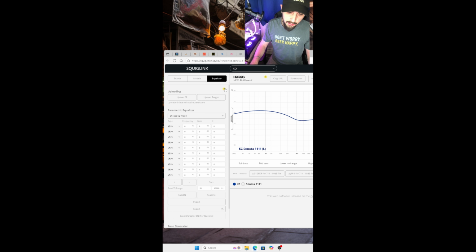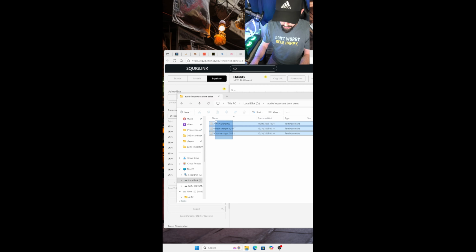On equalizer, we have to upload the target. Now we're going to talk about the target. There is a specific target that helps to hear footsteps better. For me, I got three targets actually. I got one from the internet that someone posted. I forgot his name, I'm sorry about that.